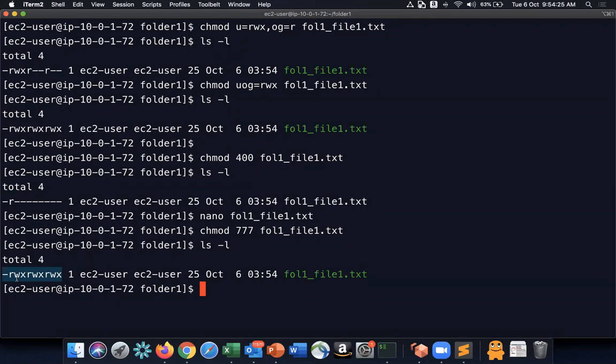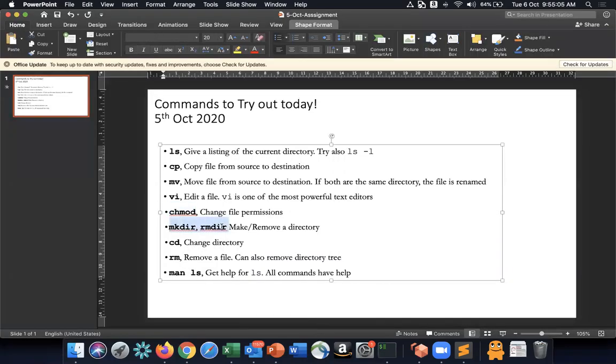I'm not going to go to the nth level, but what you have to understand is, these are some of the basics. Because when we actually start AWS labs, if you're not able to connect to an EC2 instance using a key, you will get an error something like this. At that point in time, you have to modify the file permission and restrict it in such a way that you're able to connect to that instance. This will be a very common thing that you need to understand. So just remember that, and you can practice this in lab sessions later sometime today. Okay, chmod is that. Then you would have done mkdir, rmdir, cd, remove a file, man, anyways, we spoke about man.